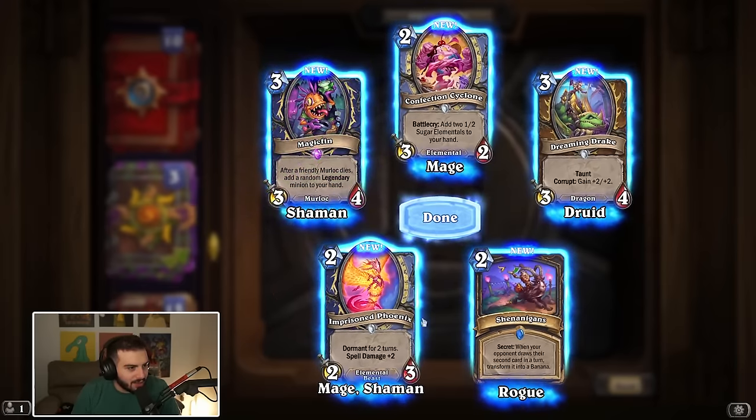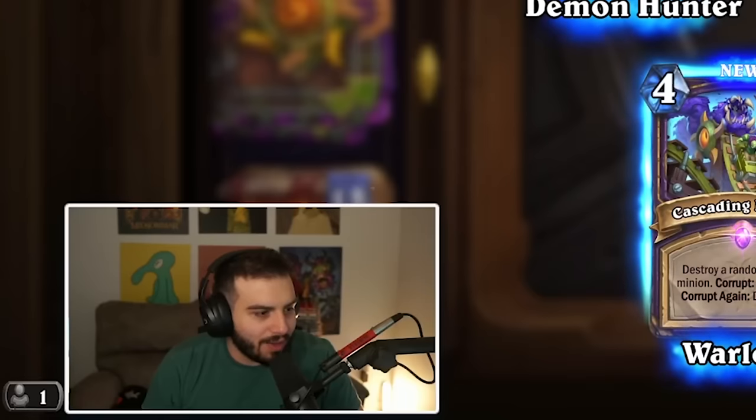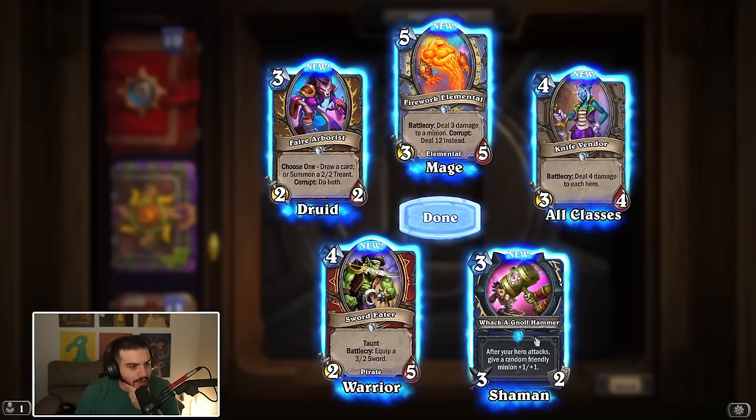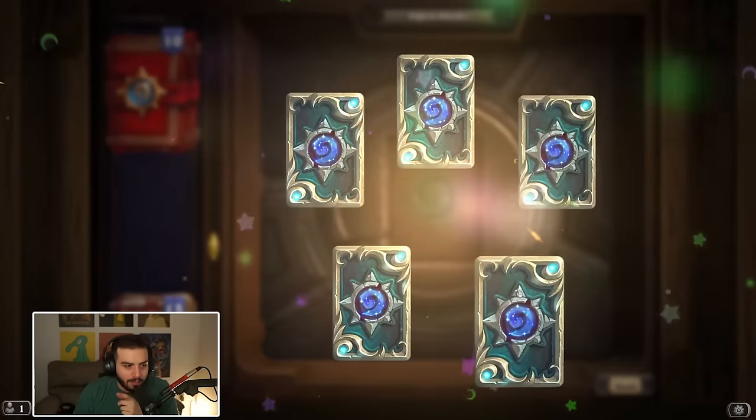Shenanigans. Oh, they're useless. Three extra packs. Hopefully they give me something delicious. How do I know if a card is delicious? No idea. But I will take another Resizing Pouch. Renowned Performer is not bad either. Sword Eater is not bad. Whack-a-Knoll Hammer, not bad either. I'll take another Sword Eater. I'll take a bunch of other cards.